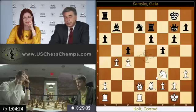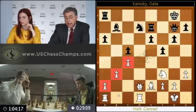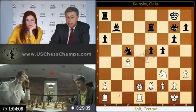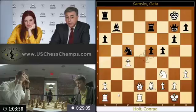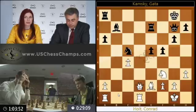b4. Well, we can understand this move. White has his own majority on the queenside that's not very active, but b4, I'm not sure I really like that move, but all right. e5 takes, knight takes c5. Frankly, this position just simply looks ideal for black. Looks like a dream, huh? Yeah, if I could get these types of positions, I'd be playing the Slav all day. And Gata also has twice as much time as his opponent.